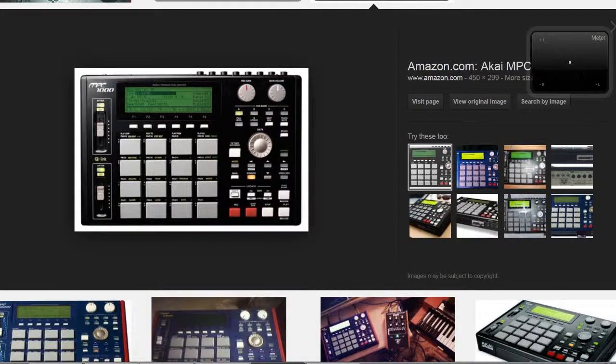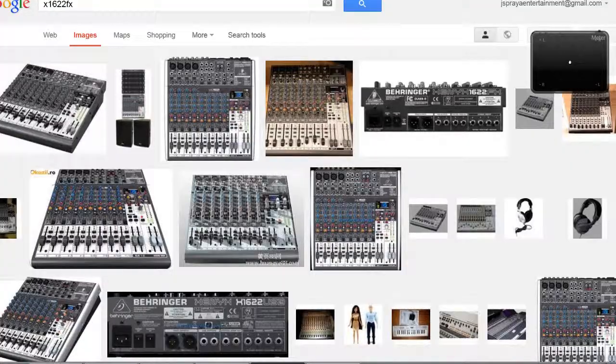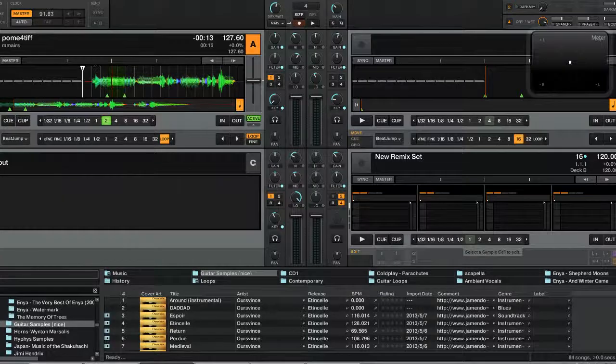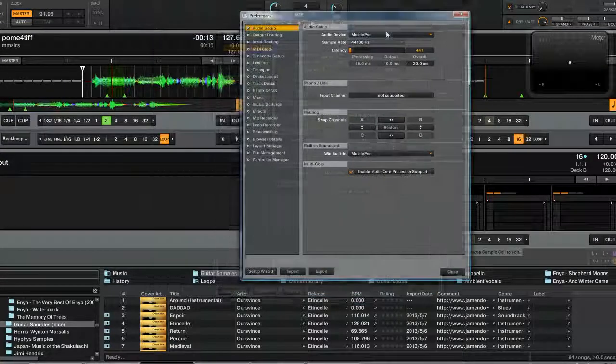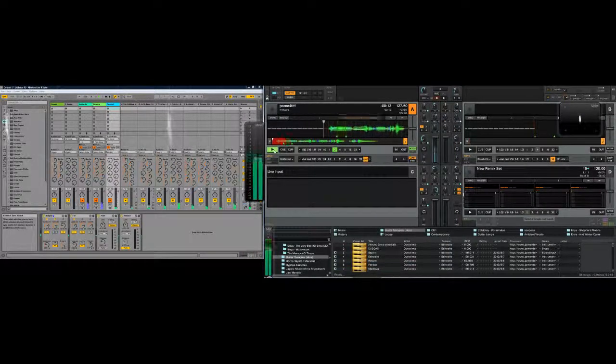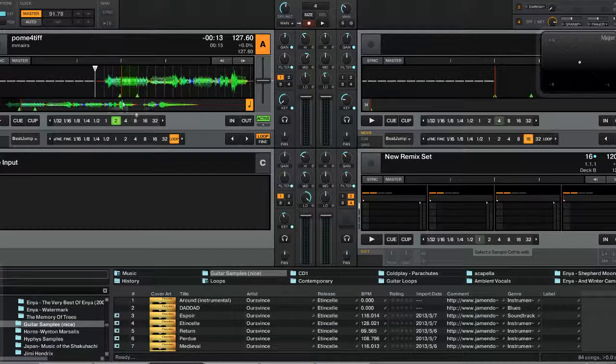All right, and how it's doing that is Traktor is sending out through my M Audio interface. Traktor is running on the shared M Audio. If I can get it popped up on the other screen. I normally have Traktor on other screens and stuff, but it still works on the normal, but it should be on shared mobile pre like this, and that allows Traktor and Ableton to use the same audio interface cleanly, right?